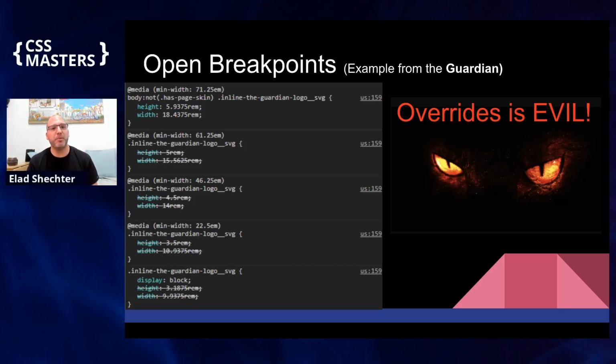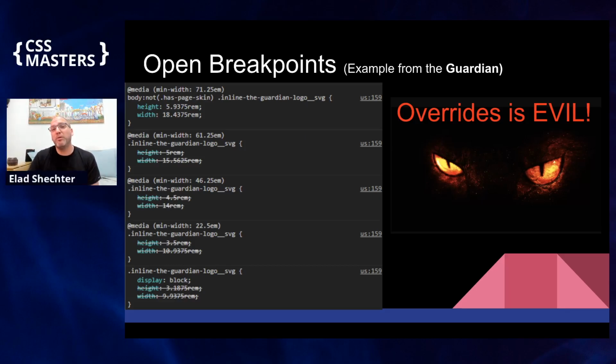We have two problems with this specific method of open breakpoints and all those overrides in CSS. The first problem is that when we are debugging the biggest screen and we see all those overrides, it starts to be very hard to debug your code because you cannot understand where you are getting all those styles from. This is an override and this is an override as well. Why doesn't this affect and why is this specific one affecting? This is an easy example to understand because here you see only two properties, the same properties. In real life you see a lot of other properties. I only copy pasted it here so that you will understand this specific problem.